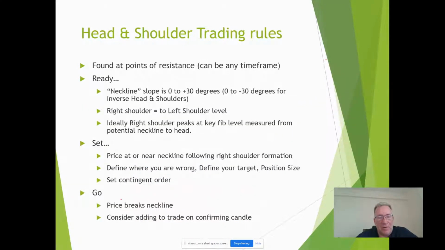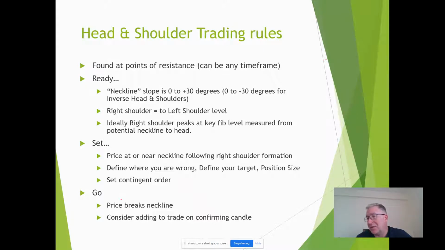So the trading rules for Head and Shoulders, again, found at points of resistance, can be any time frame. I'm always drawing lines in my charts showing where previous support and resistance are. And really, I want to frame this in a way that is kind of like a race. Okay, get ready, get set, and go. So the get ready is when you start looking and seeing a pattern on the chart.